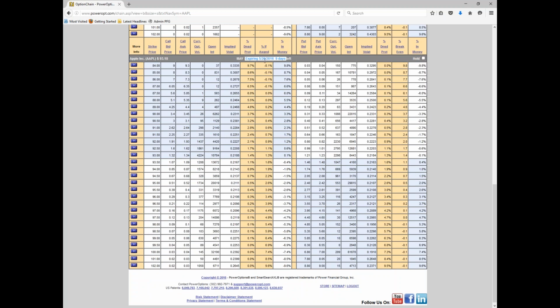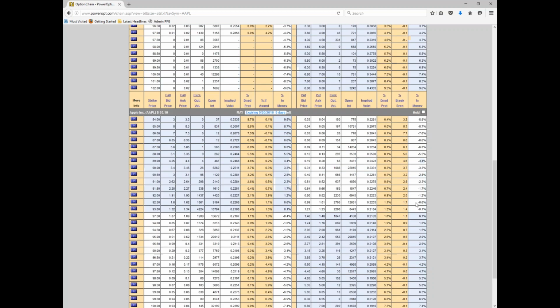Originally, the May 20th expiration, when it was released in the markets, probably 5 to 6 months ago, only offered 2.5 or 5-point strike differences: 5-point strike differences above 100, and maybe 2.5 below the $100 level. But as we got within 4 or 5 weeks to the May expiration, they added the extra options for the 50-cent strike increments and then the dollar strike instruments over $100 per share.